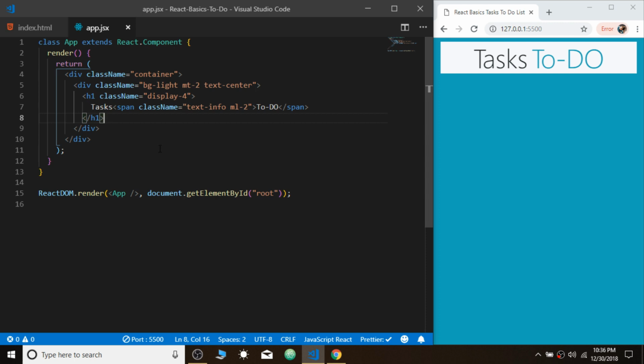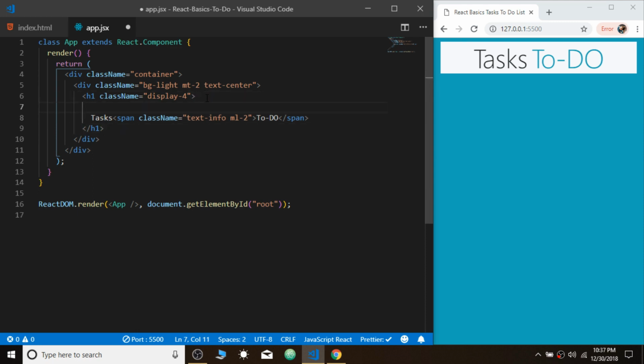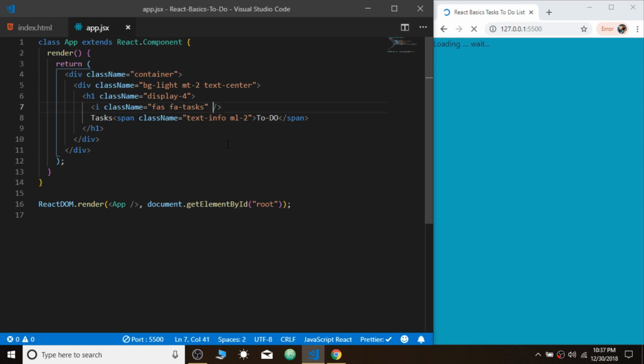And the other thing I want to get is an icon from Font Awesome, so I want that icon before tasks, so that will be an I tag with class FA. Another class would be FA hyphen tasks. I hope I'm writing it correct.